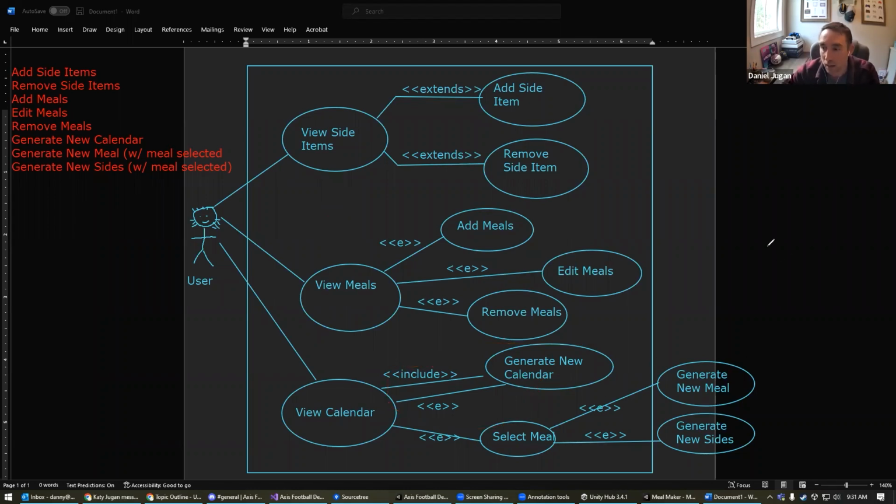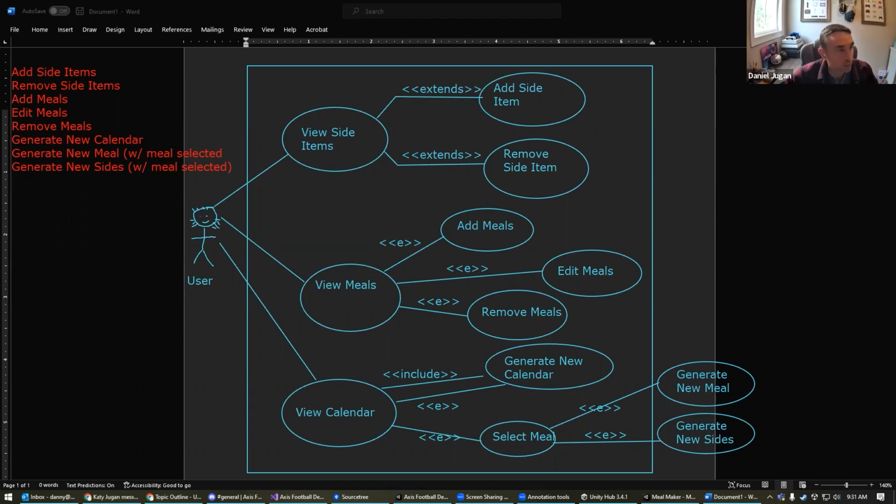Okay, but it's kind of like a flow chart, yes, but what we're not really showing is a flow of activity. That's more for the activity diagram, which we will get to near the end of the semester. This is more showing what a particular actor, in this case a user, has the ability to do inside of the program. Okay, and so as we read this, we've done the actor, that's part one. We've done the use case, that's part two. Part three would be putting out those descriptions.